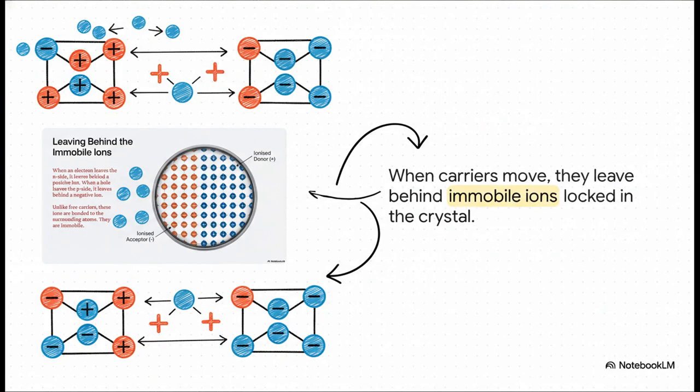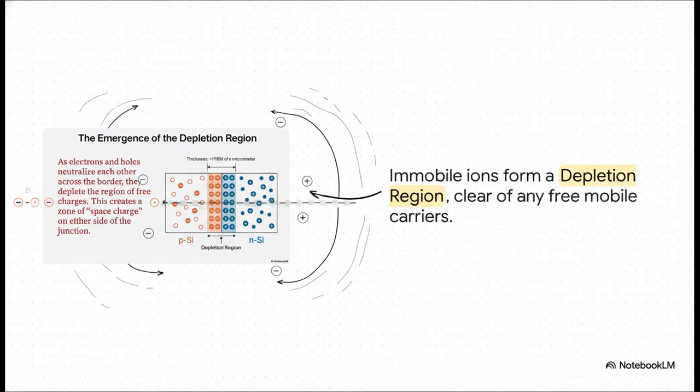Okay, this is a super important detail. To start, both materials are totally neutral electrically speaking. For every free electron in the n-type material, there's a matching positive ion, the atom it came from. So when a free electron wanders off, it uncovers that positive ion. And here's the key. That ion is locked into the crystal structure. It can't move. The exact same thing happens on the p side. A hole gets filled, uncovering a fixed negative ion. So right there at the border, you get this amazing new zone.